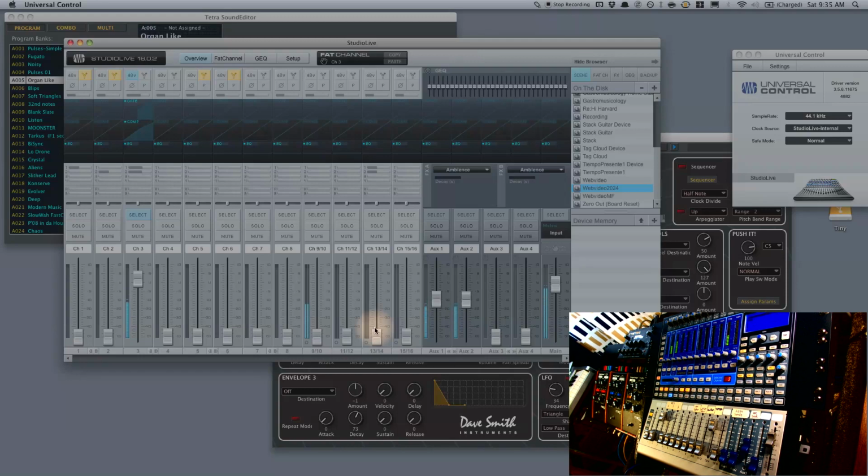One last thing that we can actually do, and this is what really brings everything together for this project, I think. I wouldn't have been able to do a lot of the things for this project without this 1602 mixer. I kept referring to these FireWire buttons here, and I said that when you turn those on, you can turn them on here on the mixer itself. You can turn them on here on the universal control. But when those are activated, what's actually happening is audio is being sent to these channels from the computer.